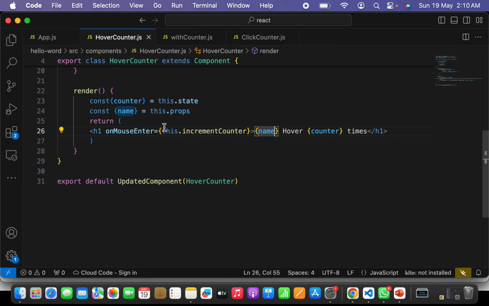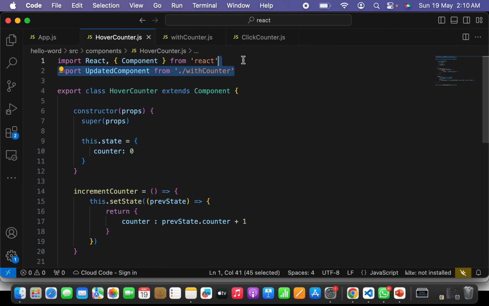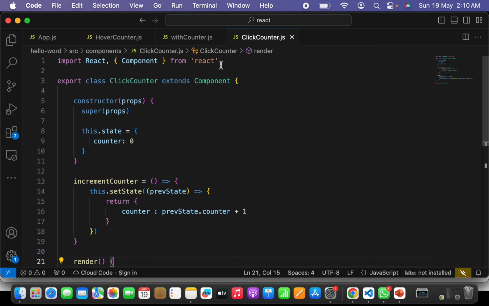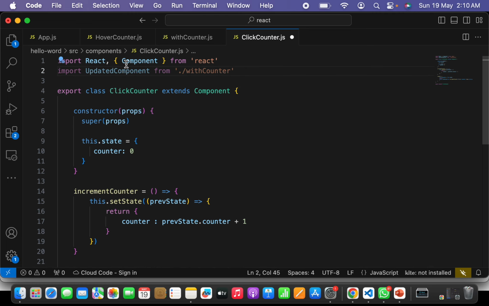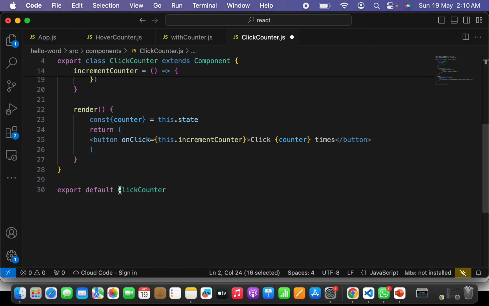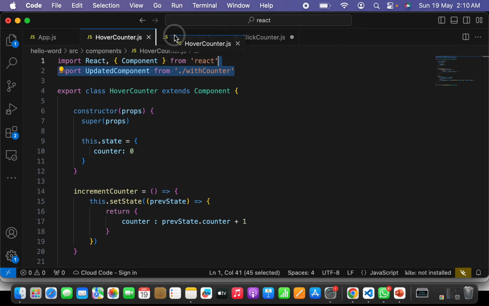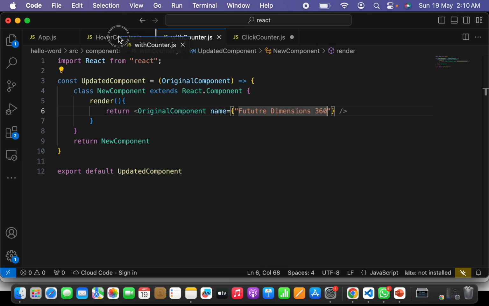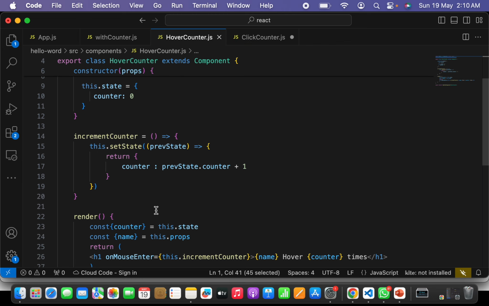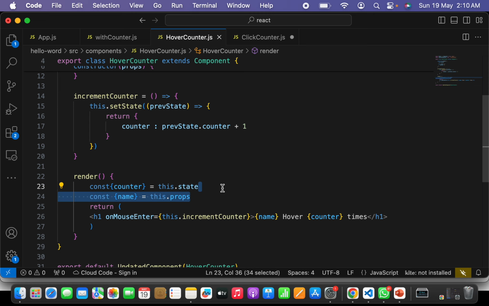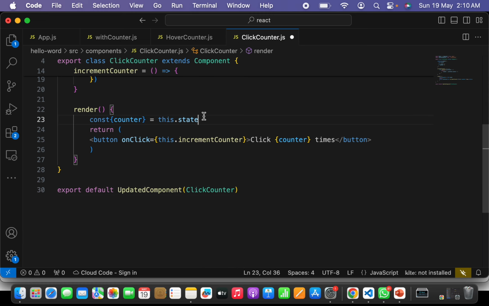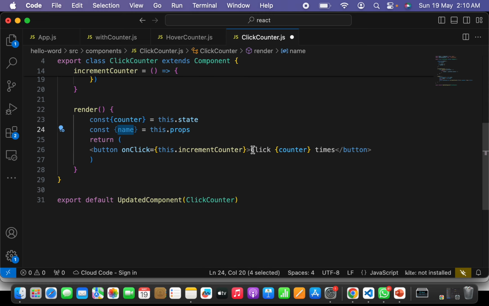That's it. Let me do the same with my click counter as well. I'll copy this, and then wrap my click component before export. I will try to copy this state as well, and then name should be passed in the beginning.